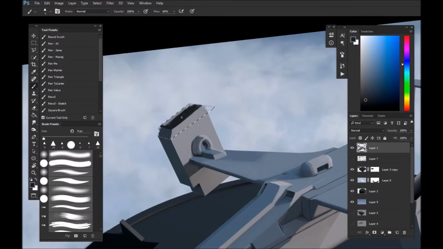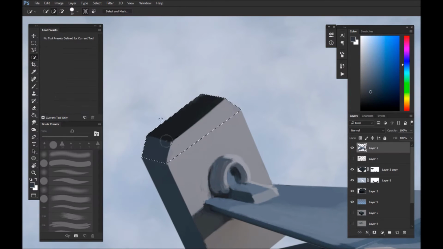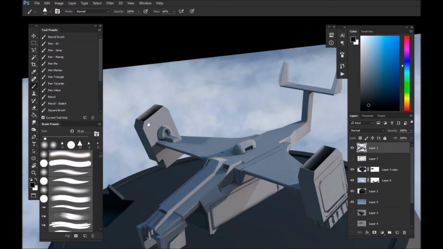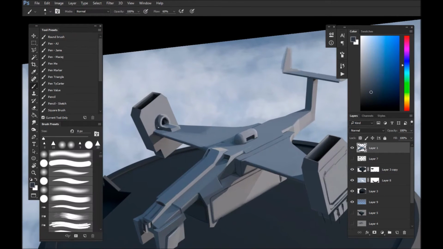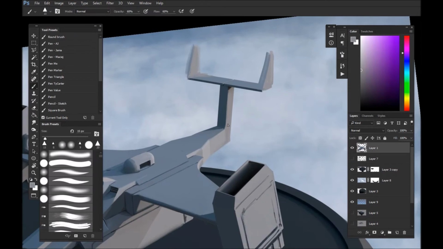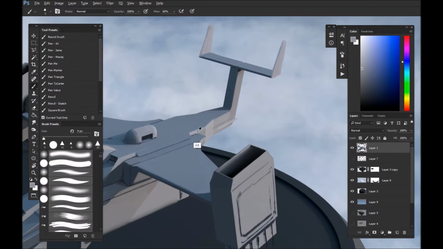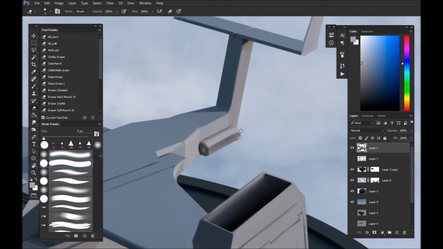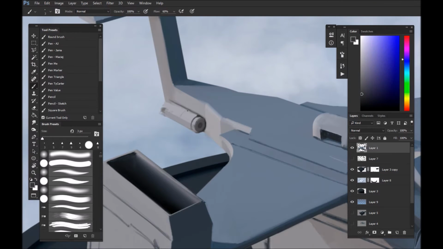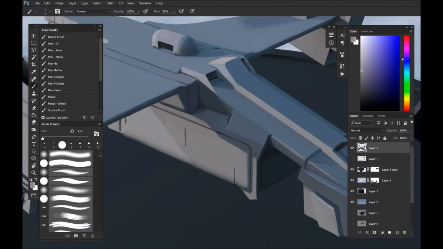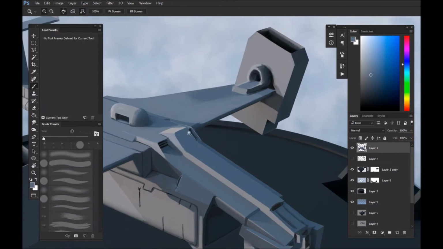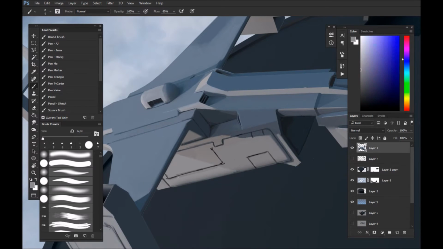This workflow allows me to work with everything step by step, not confusing myself with maybe trying to work at everything at the same time, and also keep the realism of the image there, because if I wanted to work with color, with value, and with graphic design at the same time, I would probably confuse myself and start to putting the wrong values on the wrong parts of the ship.